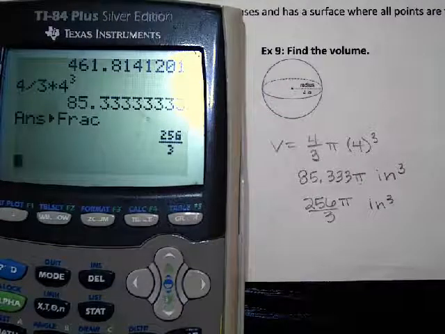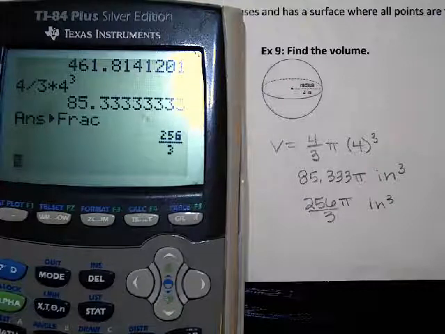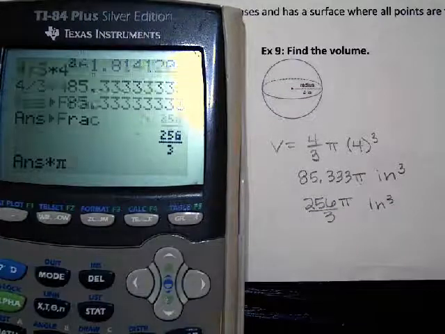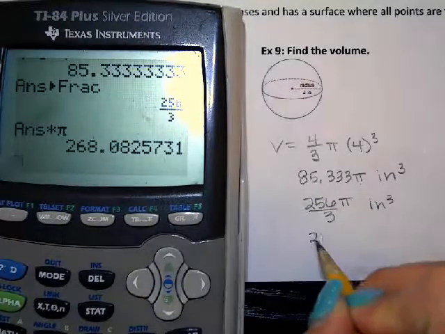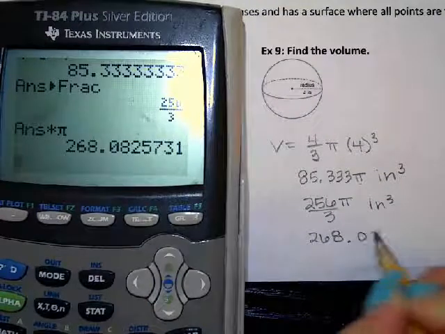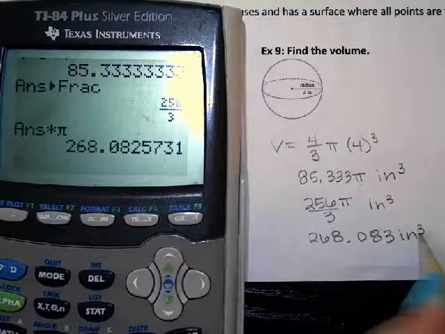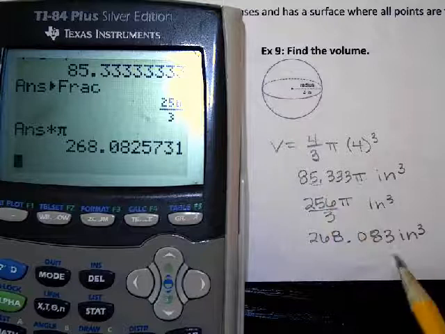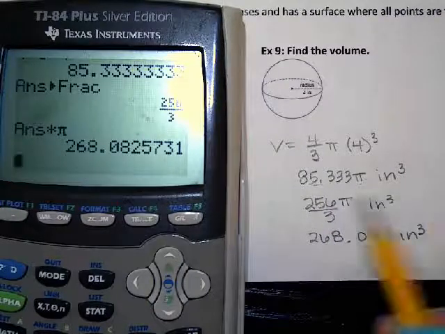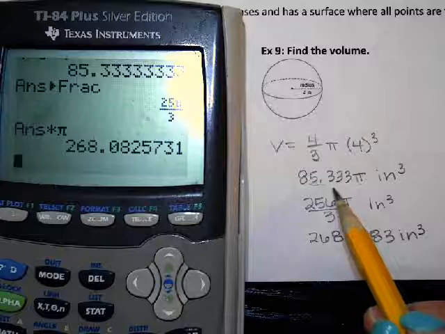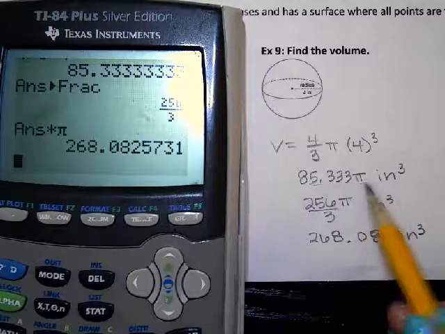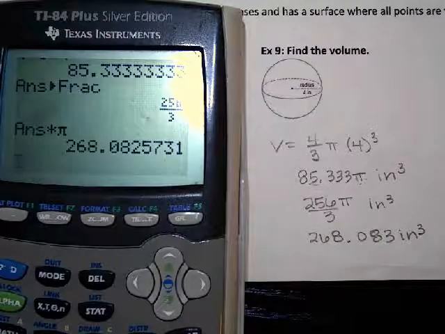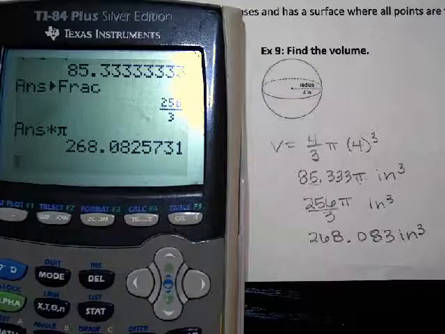Or if I wanted to do this, then I could take that fraction or the decimal answer and multiply it by pi and then truly get a rounded number and say that that is 268.083 and just stick that pi in there. All of these are technically the same thing. I really don't like it when textbooks do that or when worksheets do that, but the worksheet that you guys are going to do today is actually going to do this, and it makes me mad, but we're going to go with it because it happens. So any of those answers are technically okay. I just don't like them. All right, so hopefully that makes sense.